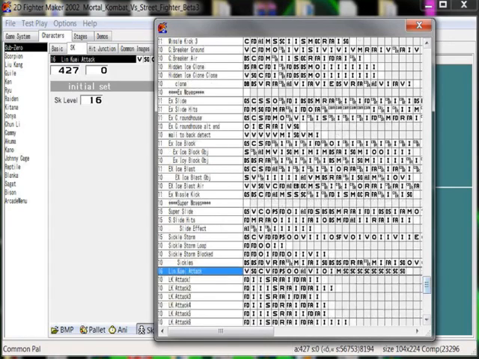Let's see, okay. Proof dropped out. Huh? Proof dropped out of Skype. Okay. So.